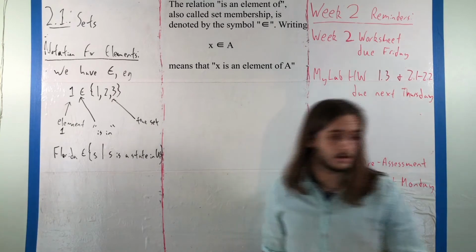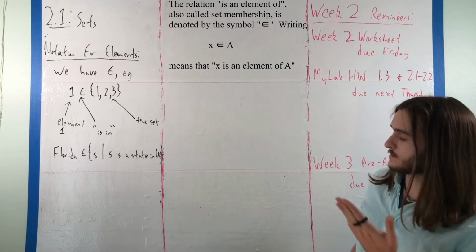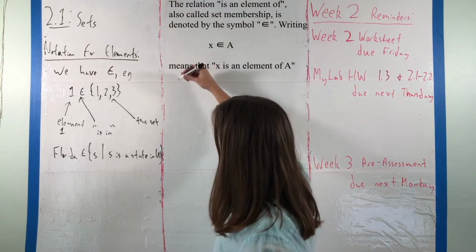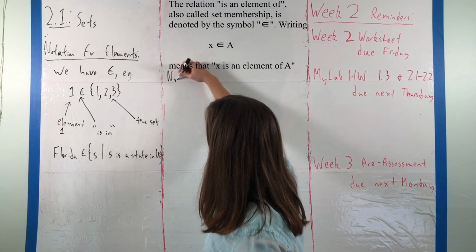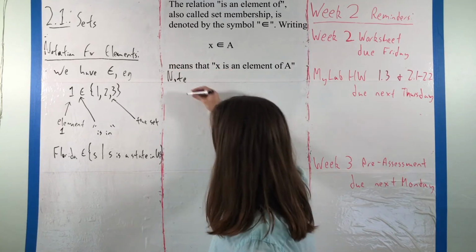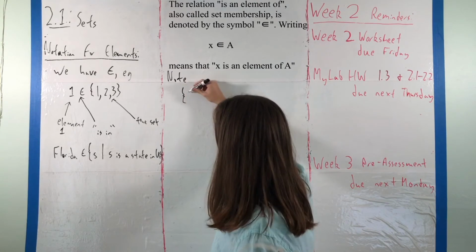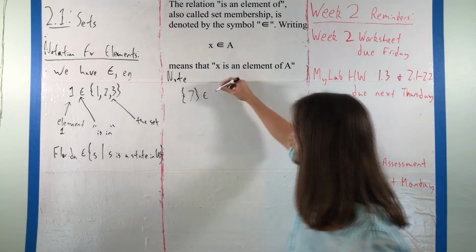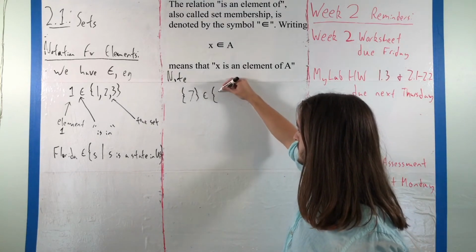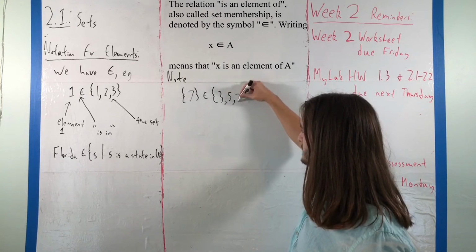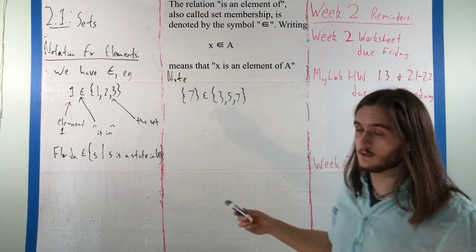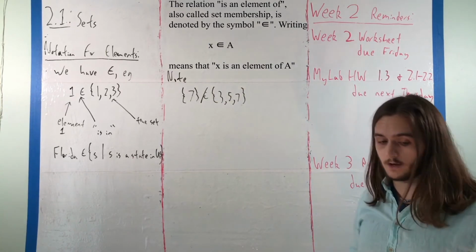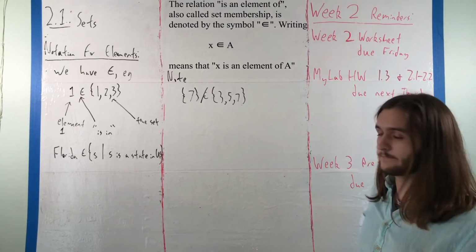There is one thing to be careful of, as this relationship importantly does not describe one important case. So note that we would not say the set {7} is an element of set {3, 5, 7}. This would be incorrect. And to say that something is not an element, you draw a diagonal line through the inclusion symbol.